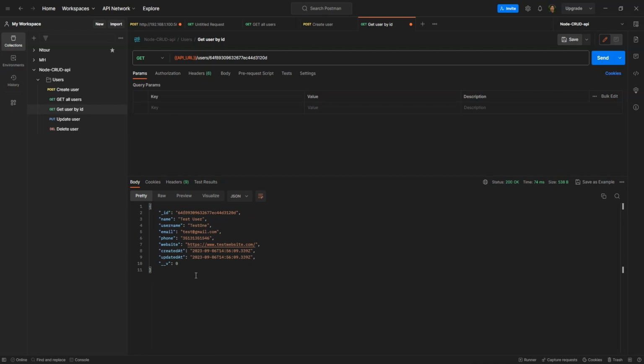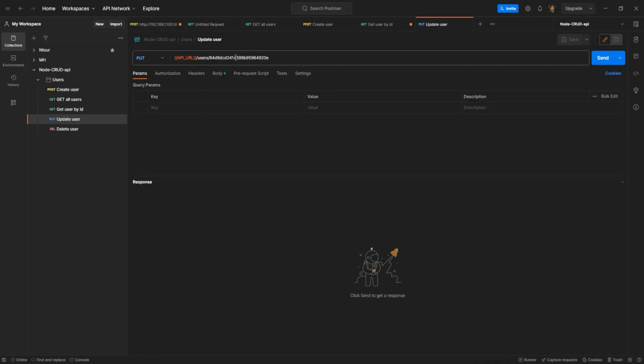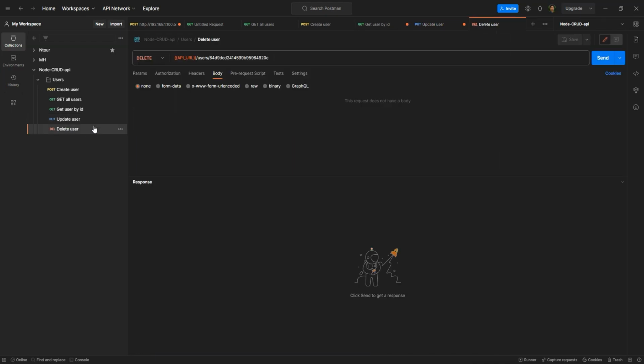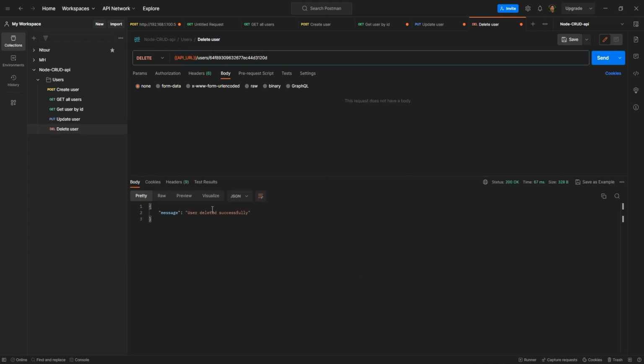Yes, indeed, it get the user by the ID, and we copy the ID again. We will perform an update operation, copy the ID, and test update, send, and indeed it update the username and delete users, send, user deleted successfully.